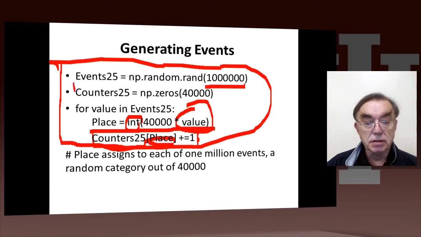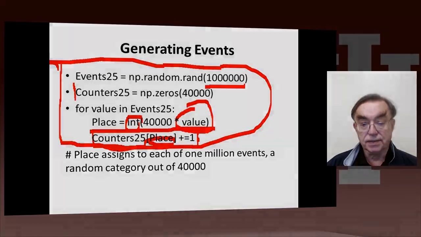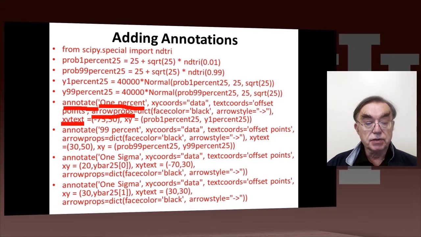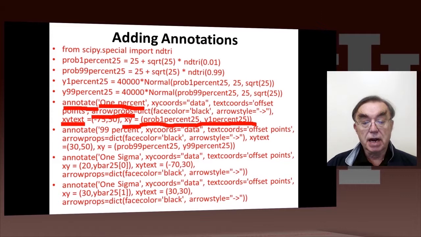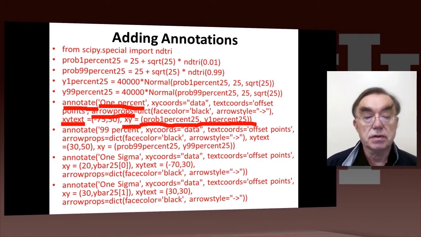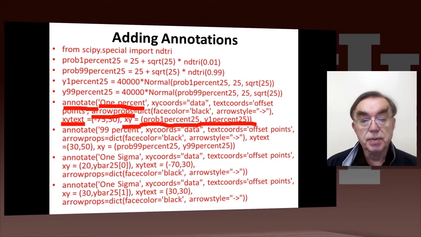And we initialize here in Python. We define an array of length 40,000 and initialize it to 0. We have the value, the x,y text is the value in points of how much we're displaced from the point for the text. And then we have the actual x,y value we're pointing at here. So this produces some text in this position here, given by x,y text, with an arrow pointing to this position here, given by x,y. So here are four annotate commands, which is just useful. You will find that if you try doing these things, you spend longer on doing plots than you do doing arithmetic.